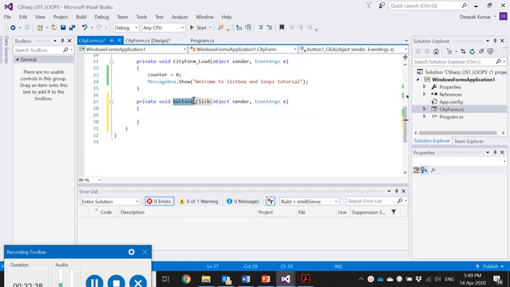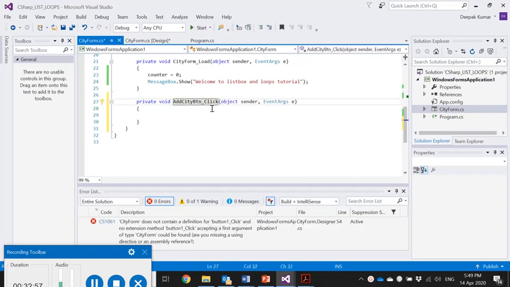This event procedure has been created to handle the clicking of that button, and obviously the name change doesn't reflect here, so I have to manually change the name, which is add city button. It has to be typed in the same way exactly.